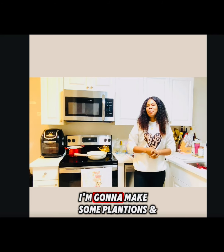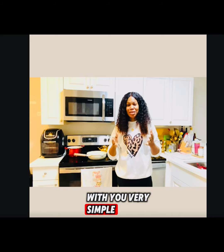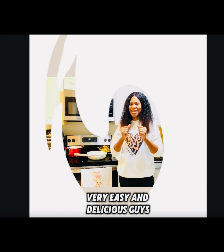Guys, this morning I'm gonna make some plantain porridge, guys. And guys, I just want to share it with you. Very simple, very easy and delicious, guys.